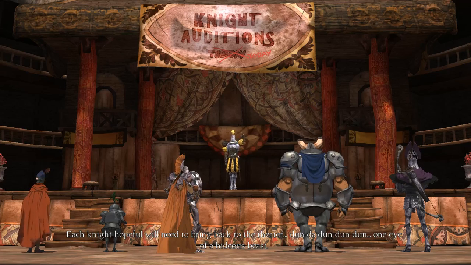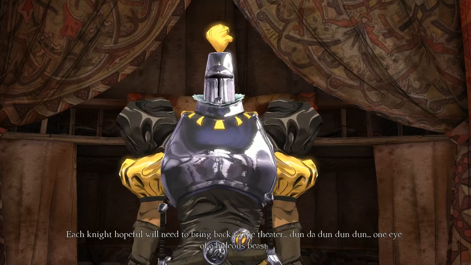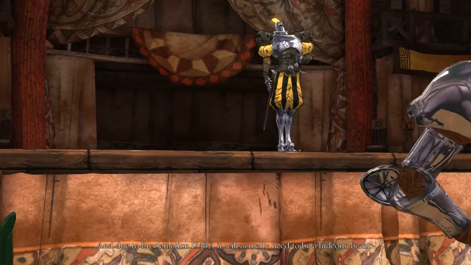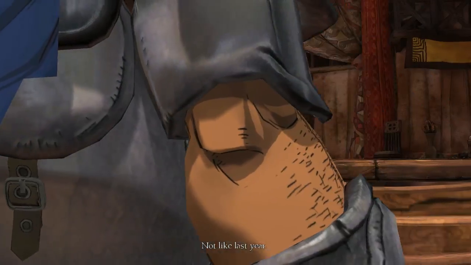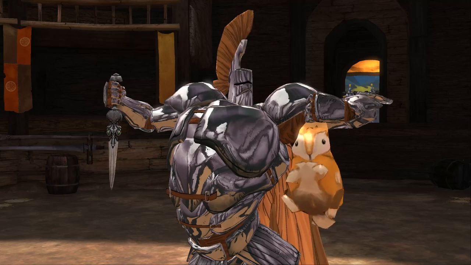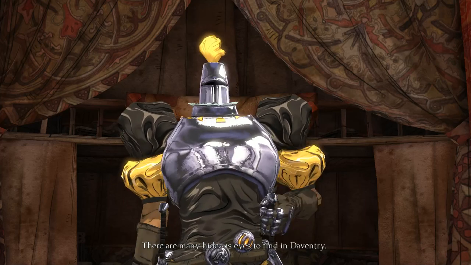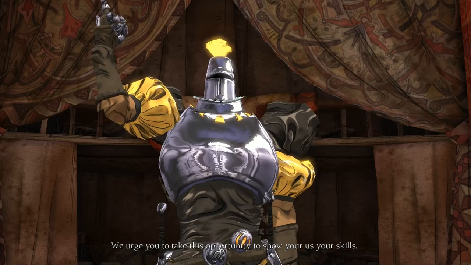Each knight hopeful will need to bring back to the theater one eye of a hideous beast. And due to proclamation 1748.2, it will actually need to be a hideous beast. Not like last year. No adorably cute, fuzzy, or tiny creature eyes will be accepted. Good to know. Thank you. Nothing to see here. There are many hideous eyes to find in Daventry. The wolf. We urge you to take this opportunity to show us your skills.